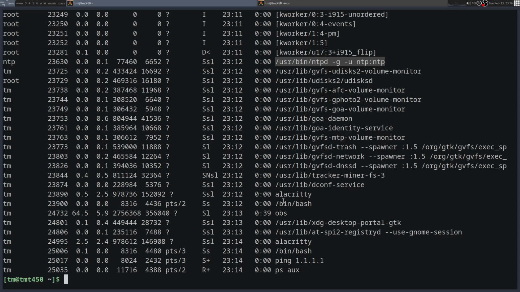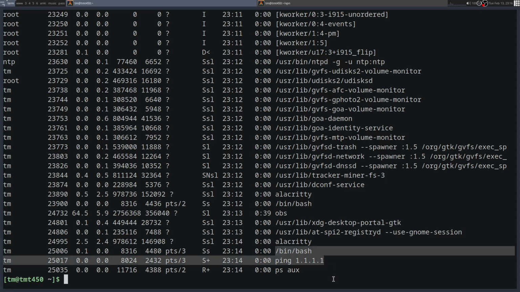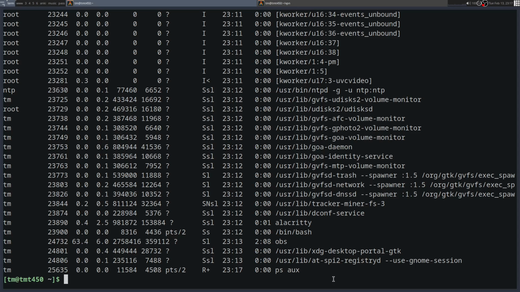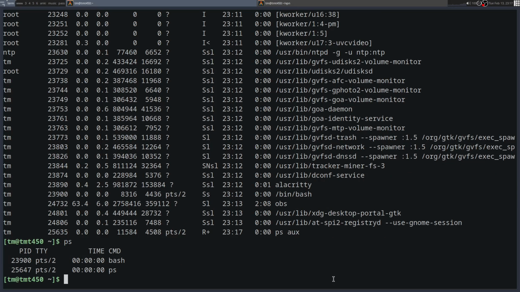But right now I'd really like to focus on your shell jobs. Now, I've already kind of shown you how to view all of your processes with ps aux. There are some other options, just ps, for example. This will list all of your processes started by your own user.